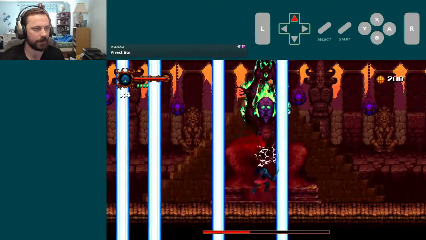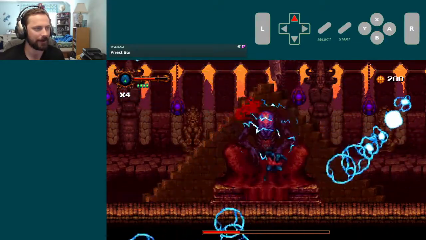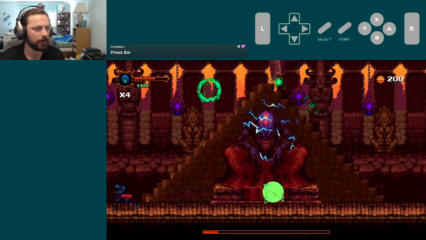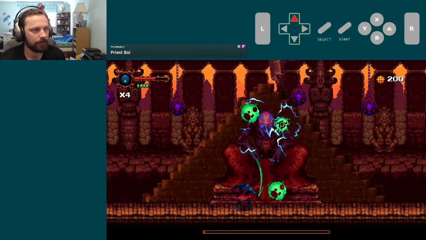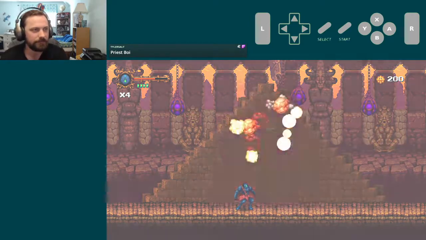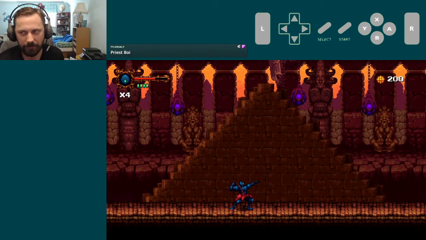I like to do short hops here, so that, in theory, you have reaction time. I just disproved myself, though. And then you kind of get away from these, get back in when you can. Yeah. Cool, so those aren't too bad. Again, once you get used to the patterns on the bosses, it is not as bad.